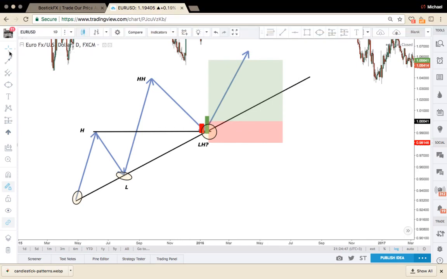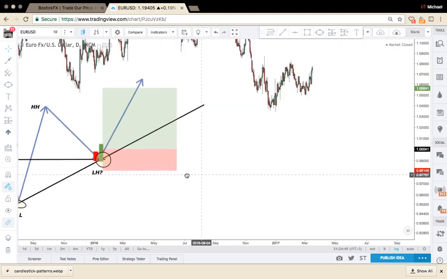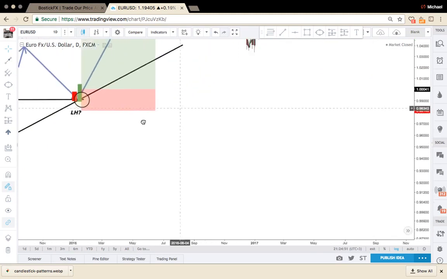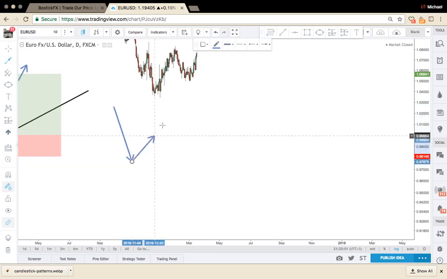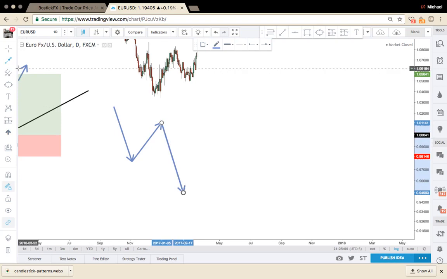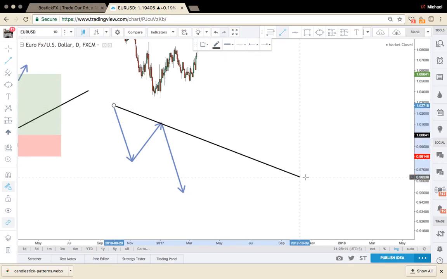Now in a downtrend, it'd be the same thing, just opposite, right? Price is going down, price comes up, makes that, and goes down again. So now you have 2 points where you can draw a line, right? You draw your line from first point to second point into the future.